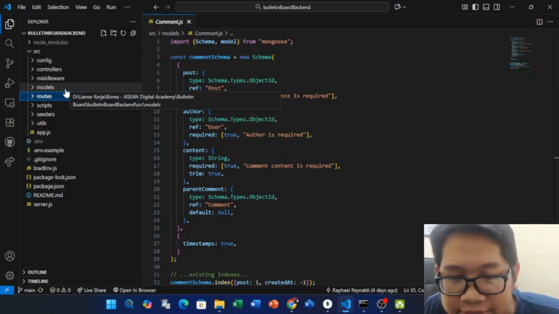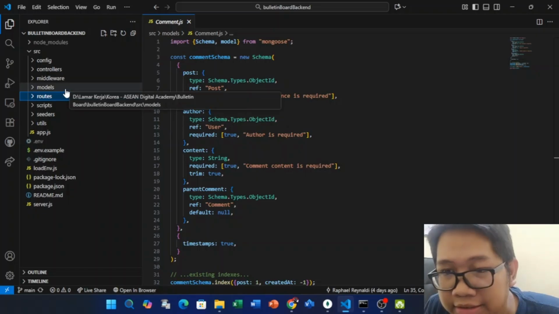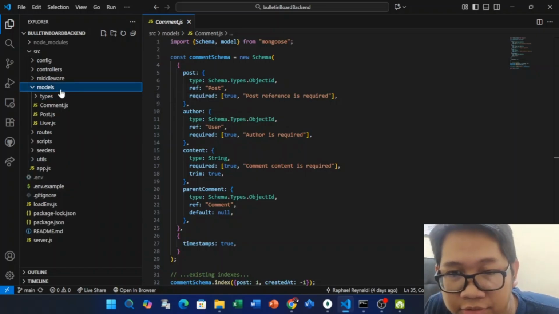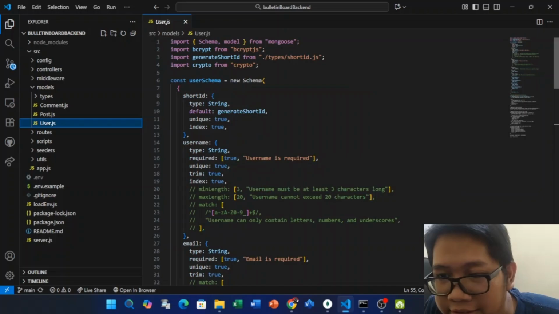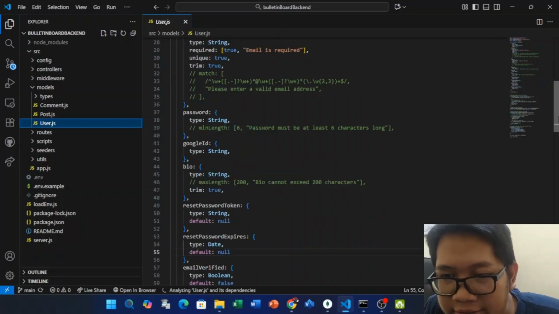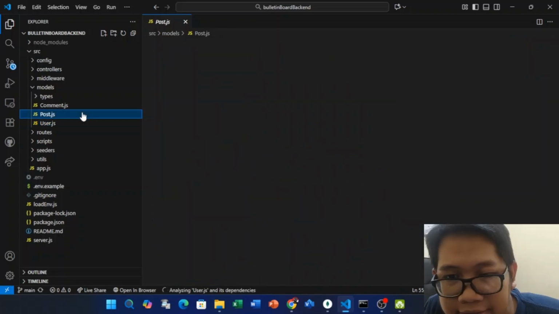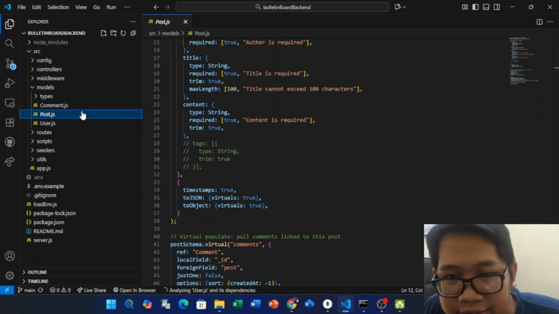So first, to define the database schema, we go to the models folder and we define it. First, we have user like this. It's the same as the database schema, and then we have post.